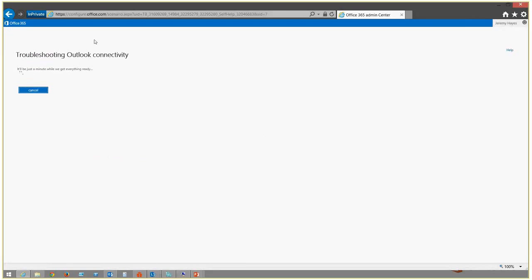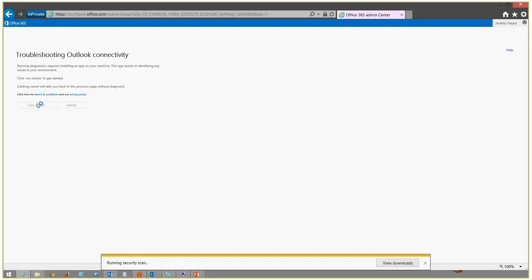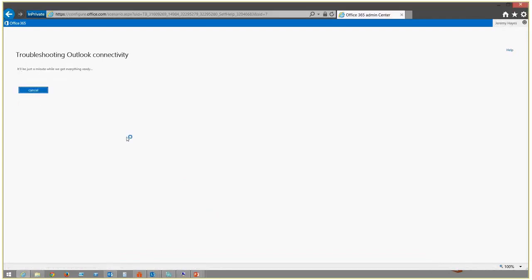I'll see a quick pop-up. I see that I'm getting a pop-up for troubleshooting Outlook connectivity. And similar in terms of look and feel to the Readiness Wizard, it initiates basically a set of tests. So it's doing a check against my environment to make sure that I'm ready to run the client. It does a quick run of the ClickOnce client that just started, and it starts to do some diagnostics against my environment. So it's doing similar checks, but not the same checks that are in the Readiness Wizard. These checks are actually very targeted at the Outlook connectivity scenario.